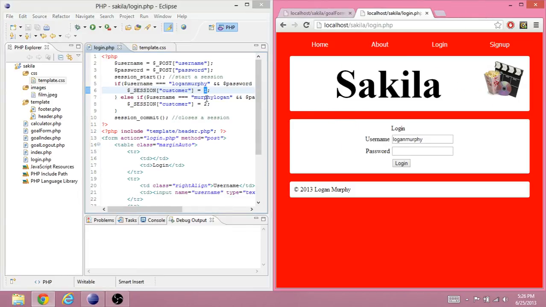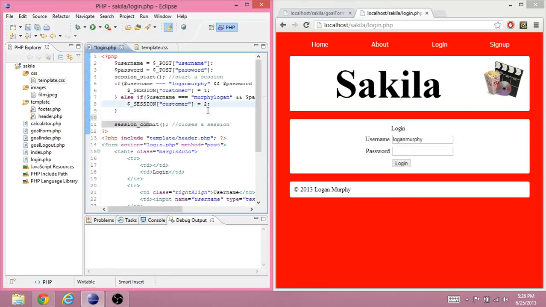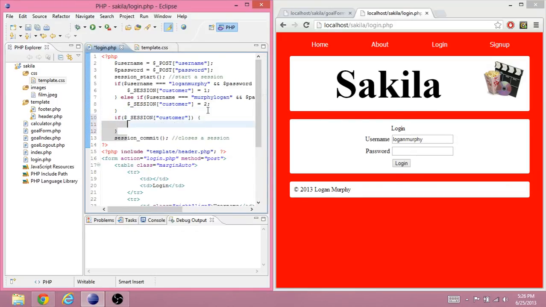So when we do that, we're going to see if a person is logged in, then we don't want them to be on this page anymore because they're logged in. There's no reason for them to be on this page.